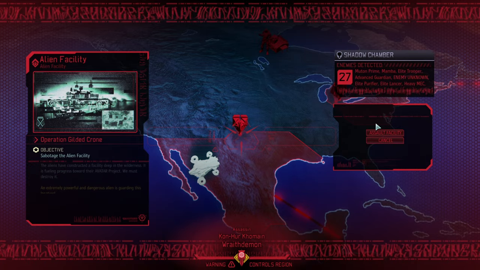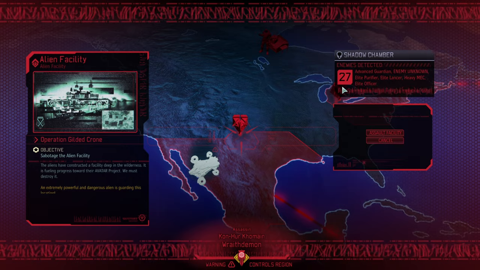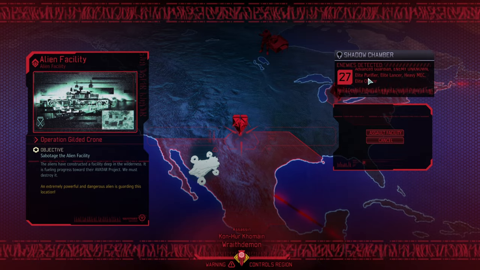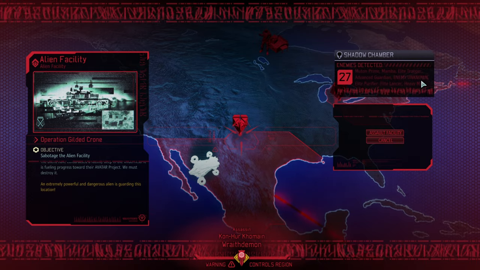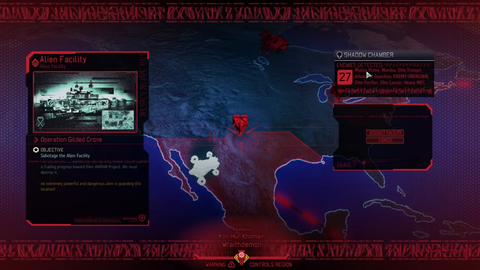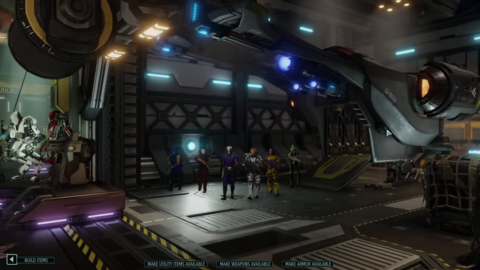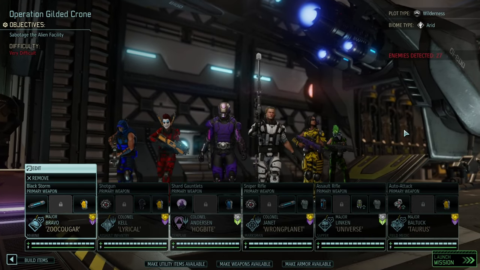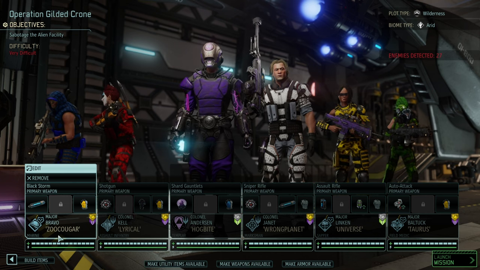Operation Gilded Crone. We'll fight against a couple of nasty enemies, mostly Elite Purifiers, Lancers, a couple of heavy mechs, which isn't that bad. Enemy Unknown is potentially the Gatekeeper. Mutant Prime, Elite Troopers, all of those are fine. We have put enough shredding together. Namri can shred, Zookuger can shred very well.